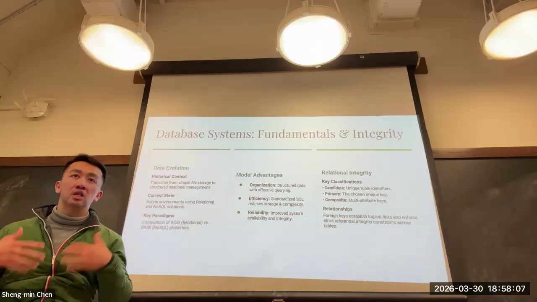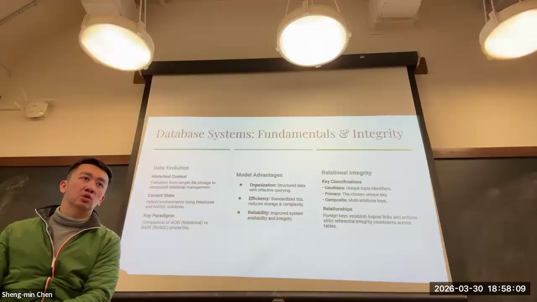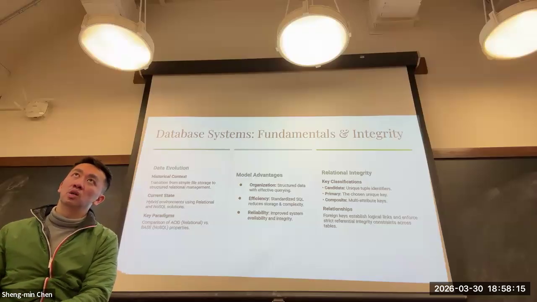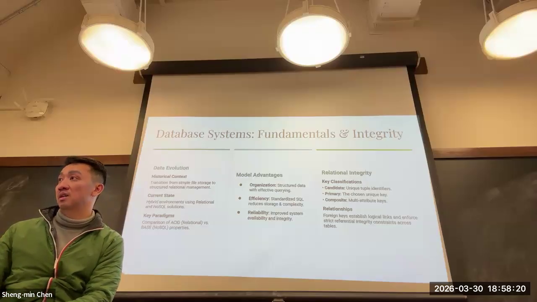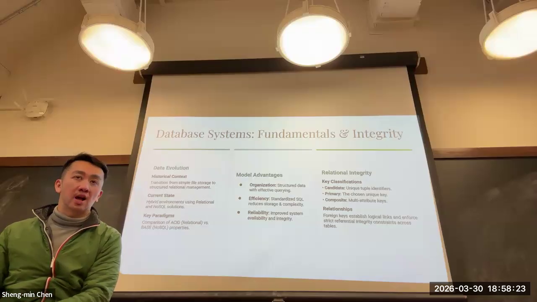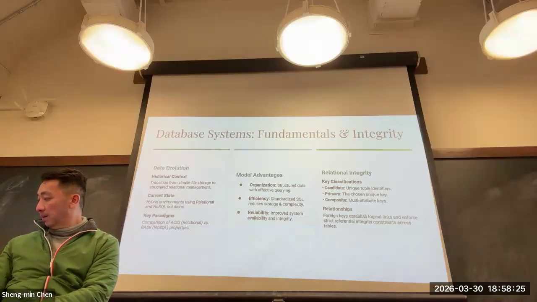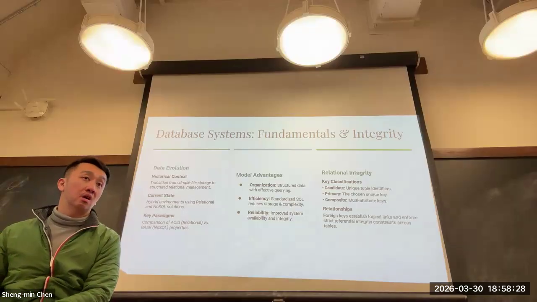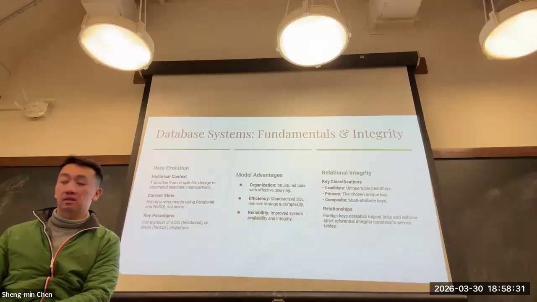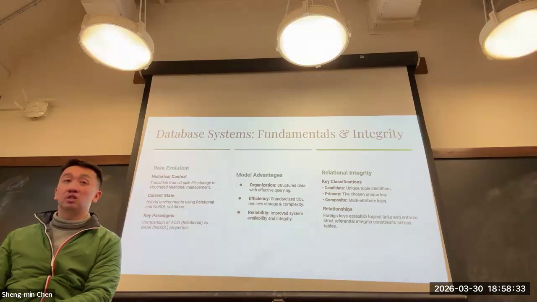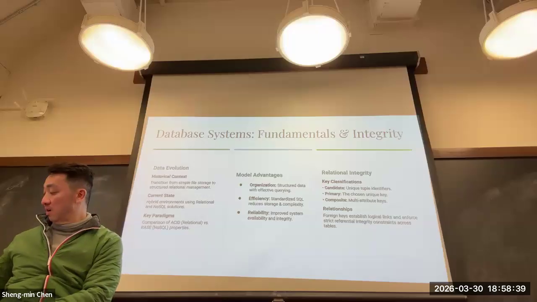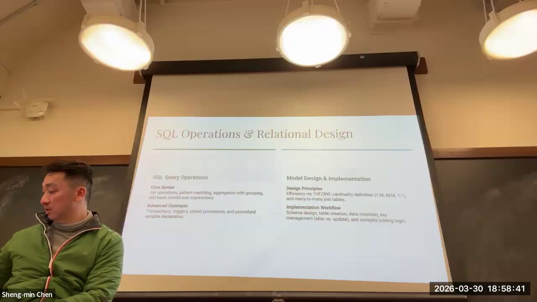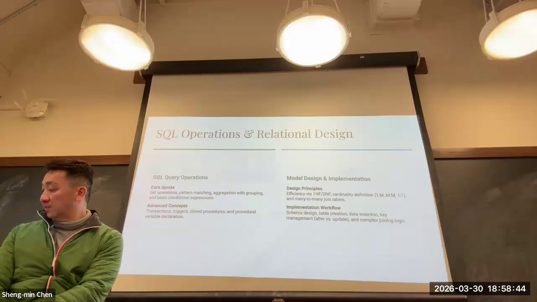And you should also know about integrity and constraints. For integrity and constraints, you just need to know the concept. I don't necessarily think there's anything else. Oh, you need to know how to write a query to create primary keys and foreign keys. Other than that, you just need to know the concept. You need to know what the different keys are and what an index does. Okay, and you need to know relationship types: one to many, many to many, one to one. Okay, and where are the foreign keys, where are the primary keys?